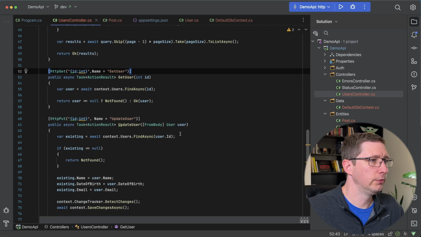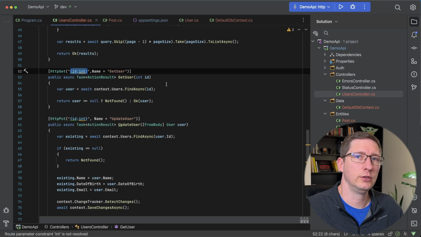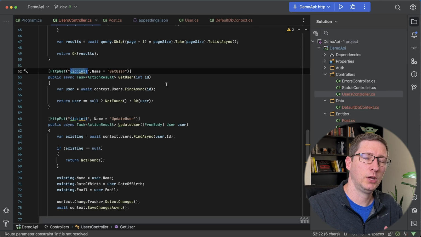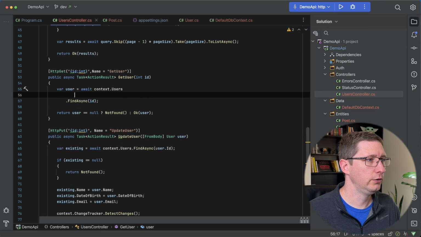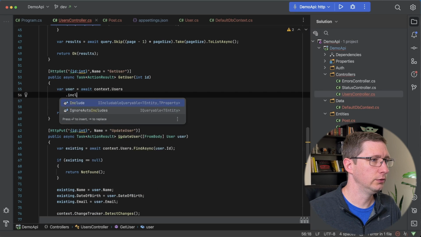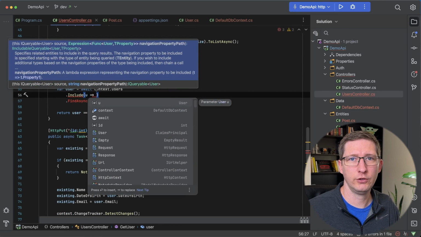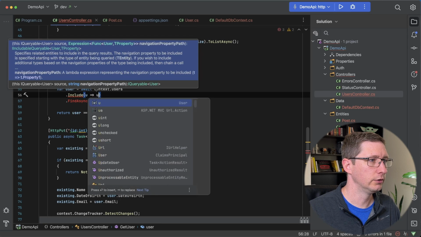So I'm going to go into my controller again, and let's say that, for example, on this call to my user, I want to include all of the posts that user has. Again, you may not want to do all of them because there could be a whole bunch of them, but for the sake of this demo, I'm just going to return all of them. The way that works in Entity Framework is by using the Include method. On Users, I'm just going to say .Include, and then you just give it the object you want to include. So I want to include Posts.